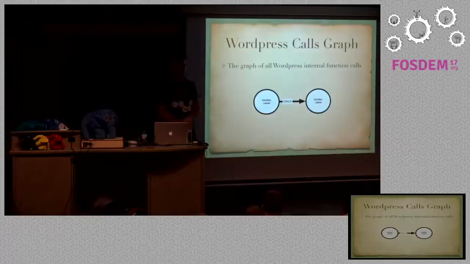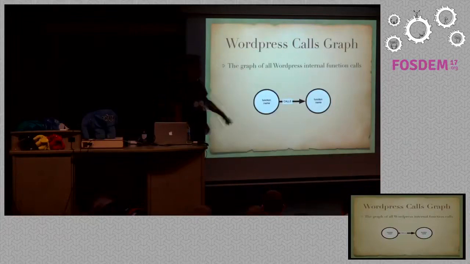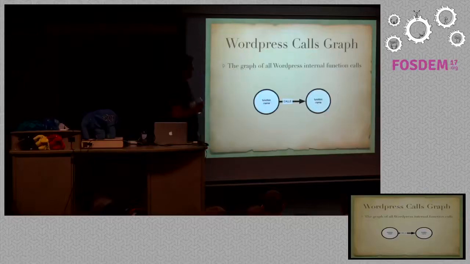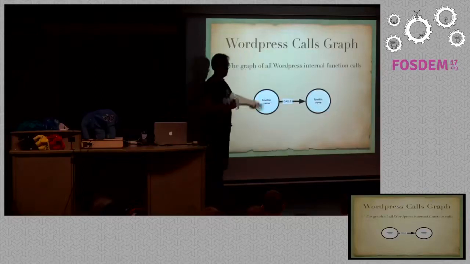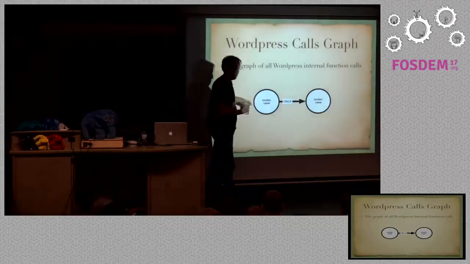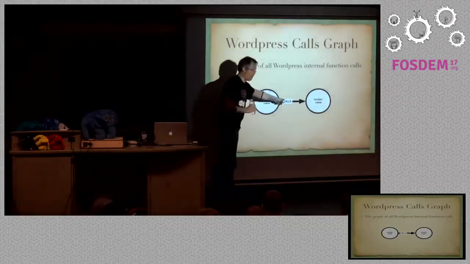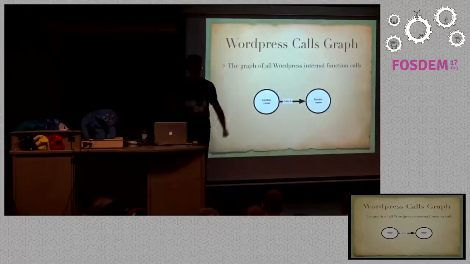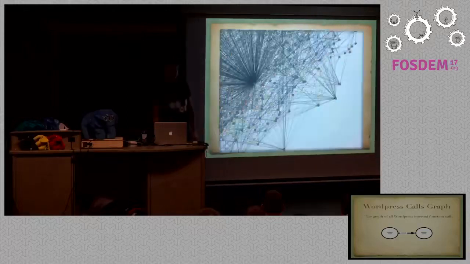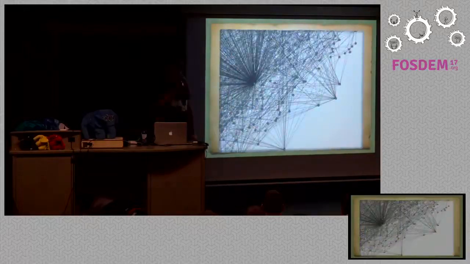So, remember, you want to have a schema. Okay, it's schemaless because we don't have any properties. If you want to remember the WordPress call graph, that's what it's going to look like. And actually, on top of that, I should remove one of the functions, right? Because actually we have only function types and this link. Very simple. So how come we end up with that?